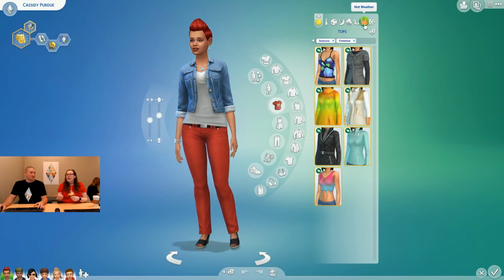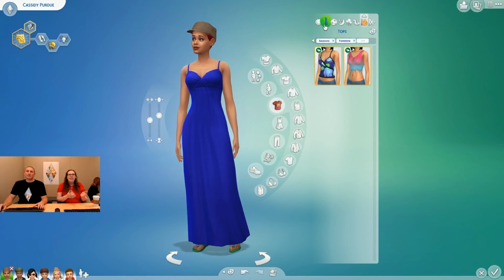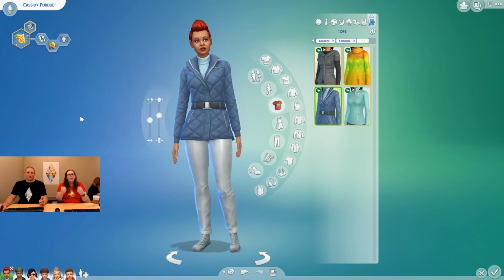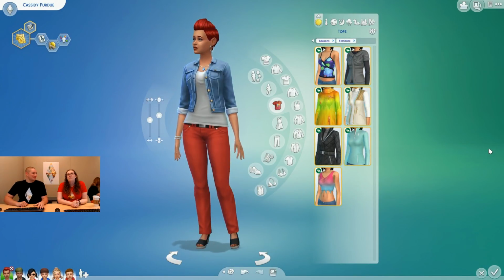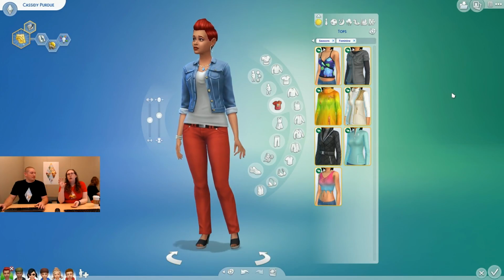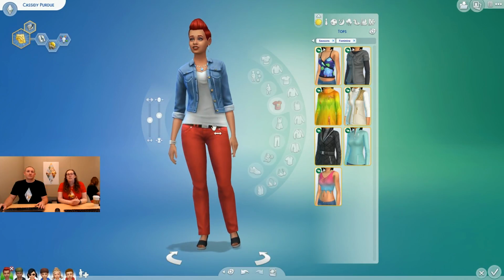Yeah. And there is some gameplay around this. If it's hot, and you really want to wear something cold like a parka, you can wear that for your hot weather and your sim will wear it. And it won't matter because it's what your hot weather is. Same with cold weather. If you really want to wear a bikini, your sim will be allowed to wear that because that is what you chose to put in those categories. Exactly. But we do have filters so that they are generally what you should see people wearing in those weathers.